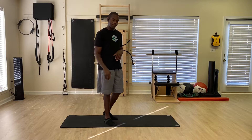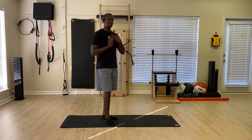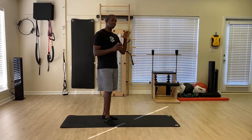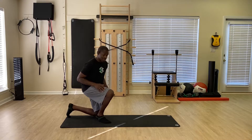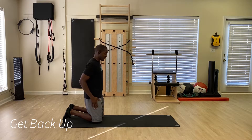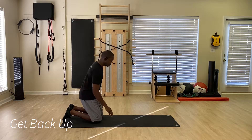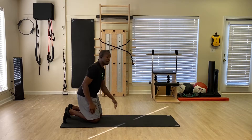Let's start on the ground and focus on not just T-spine or thoracic spine rotation, but also alignment and posture generally. I'm going to start here. We're going to do a modified get-back-up — you can start kneeling and we're going to walk out into that plank and come back.